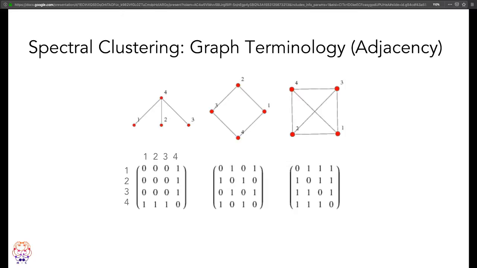So in this case on the left, we're indicating that two nodes are connected with a 1. It's either binary 1 or 0, since these edges are unweighted. They have no weight. Here we can see that node 4 is connected to node 1, 4 is connected to 2, 4 is connected to 3. And then we also do it the other way, so this is a symmetric matrix, right? Because we also have to say that node 1 is connected to node 4, node 2 is connected to node 4, etc. And on the right, all of the nodes are connected to each other. So there's all 1s except for the diagonal, because none of the nodes are directly connected to themselves.